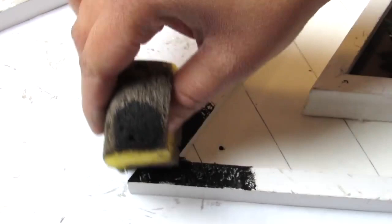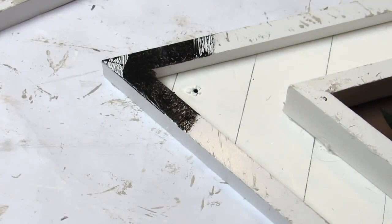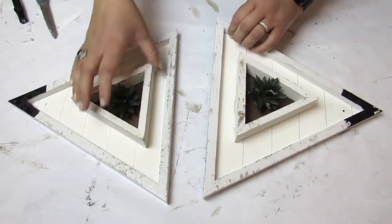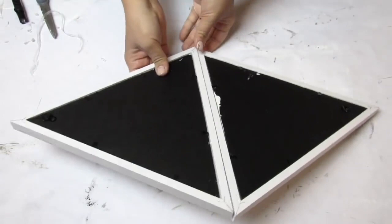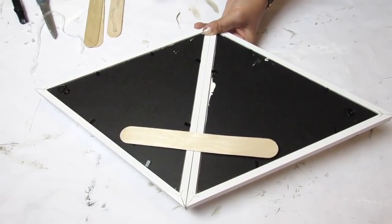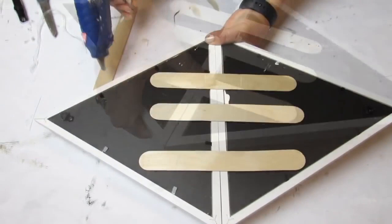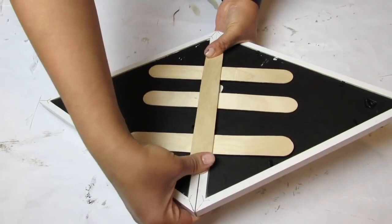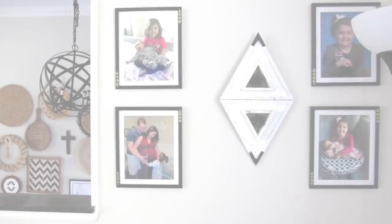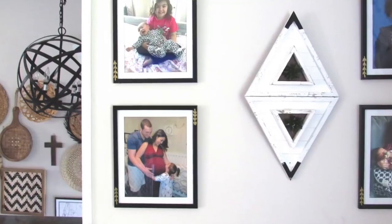On the top point of both triangles I'm taking some Apple Barrel black acrylic paint and highlighting the point. The paint was a little difficult to apply so I had to wait for it to dry and add more layers. Originally I was just going to hot glue the two together but my hot glue wasn't strong enough, so I added three popsicle sticks going vertically — one in the middle, two on either side — plus one going horizontal to reinforce it. I love repurposing previous DIYs; it really keeps your home decor budget friendly, and this definitely gives a boho, modern farmhouse vibe.